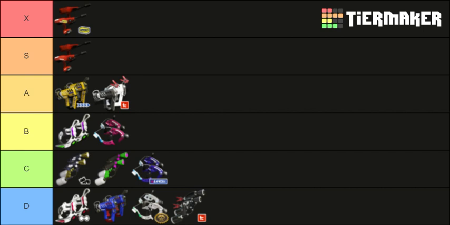And what I was about to say is that I think Dapple Dualies Nouveau is actually decent on Rainmaker specifically, just because its kit works really well with Rainmaker, because Dapples in general pop the Rainmaker really well, especially if you combine it with Object Shredder. Its kit helps a lot in the mode Rainmaker, because you could throw an Ink Storm to hold people off so they can't push, and then also throw a Toxic Mist to block off certain paths on certain maps to prevent the Rainmaker from coming. But yeah, I think its best mode is definitely Rainmaker.